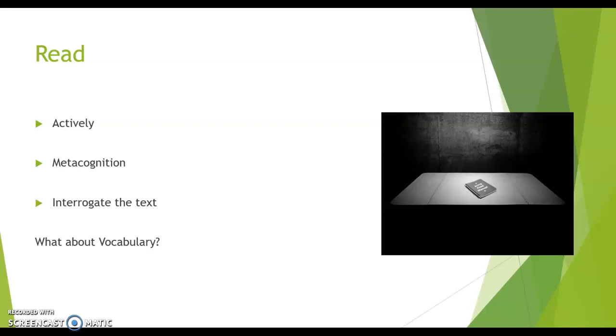So you interrogate the text, you ask the question that you've created in the Q, and you read until you get your answer. And then you ask another question, and you read until you get the answer. So if you're confused by a section, go back and reread that section until you can figure out how it answers your question or what the main points are. You should be working with vocabulary as you read as well. We need to be exposed to and use a word 7 times before it becomes part of us. So you don't want to skip those unfamiliar words. You want to use vocabulary strategies to help you figure it out so that you can keep on reading.